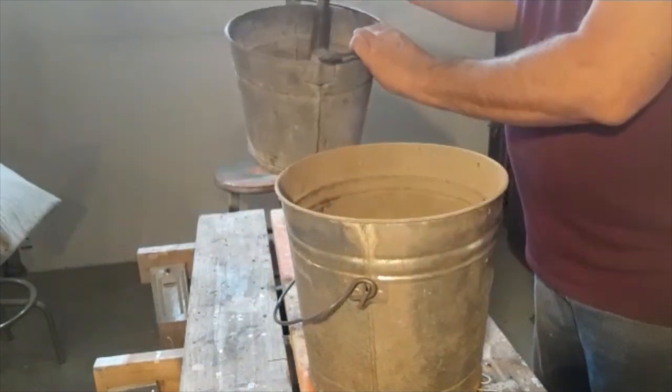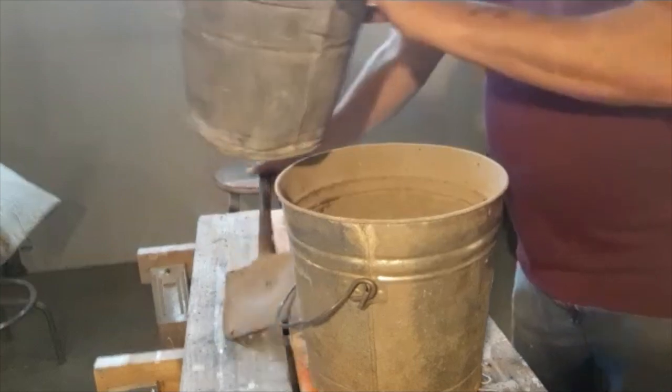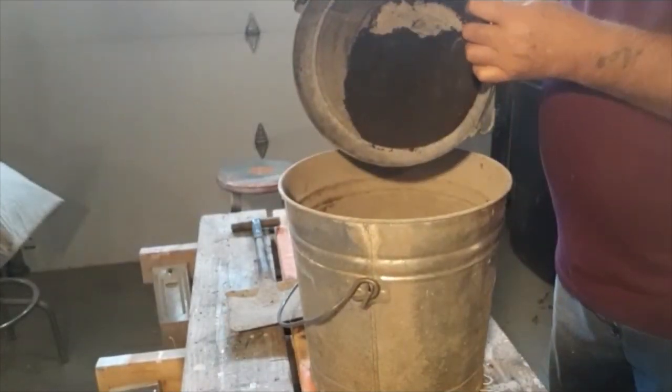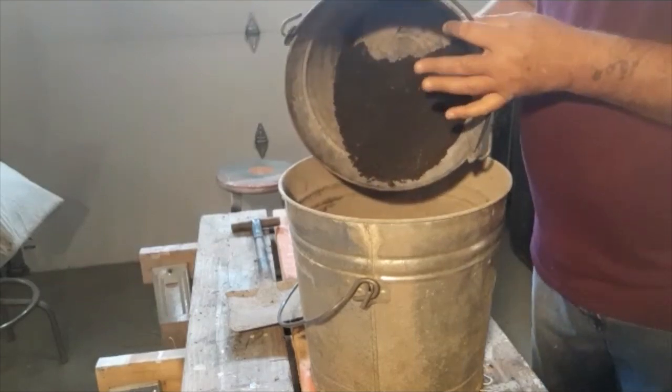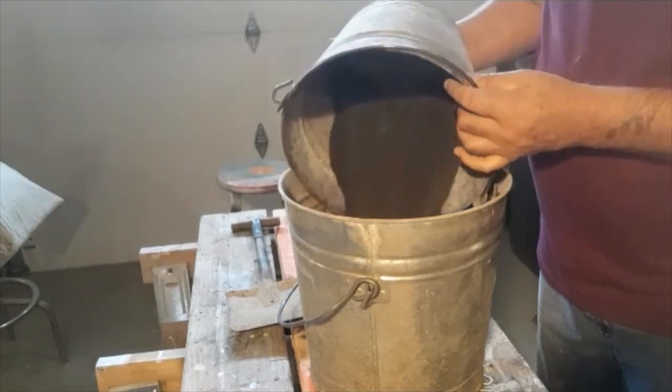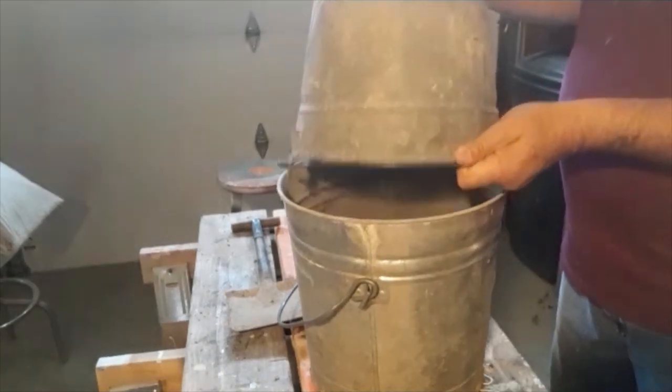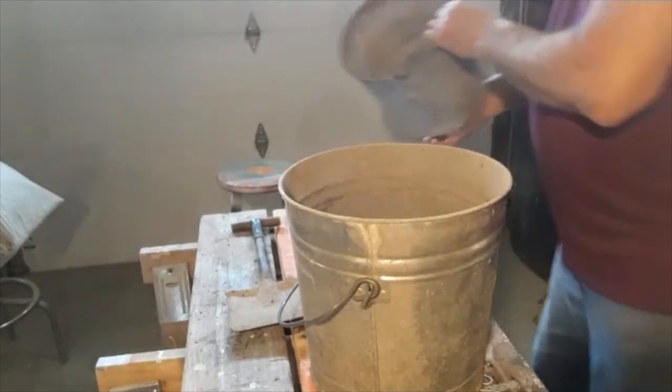Now this is the ash I got from yesterday when I cleaned the stove. So I'm just going to dump that in there. Now this isn't hot, so I don't have to worry about it, but I just don't want to blow it all around right now. So there's my ash.